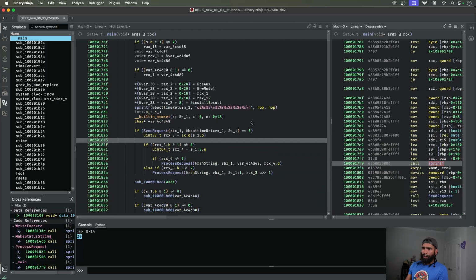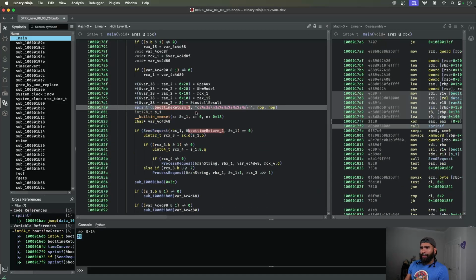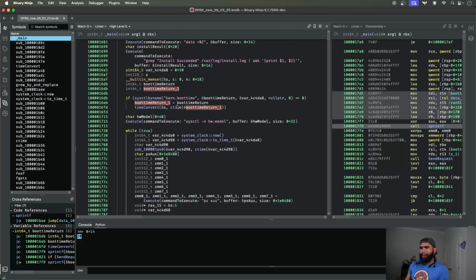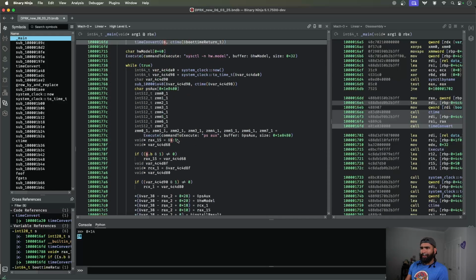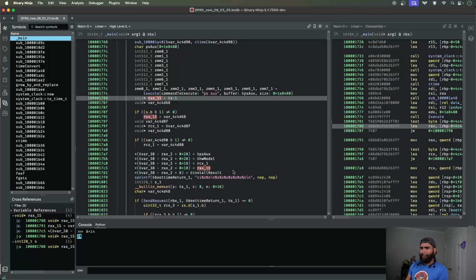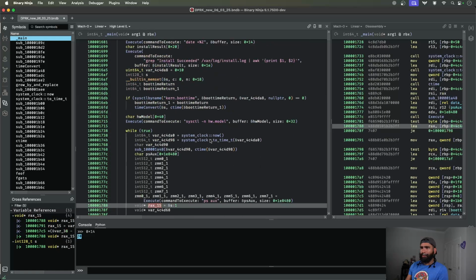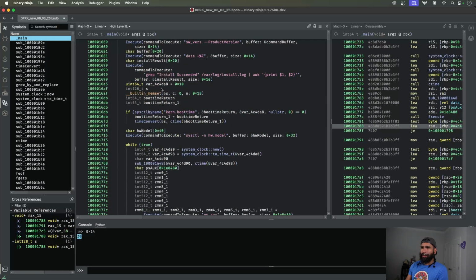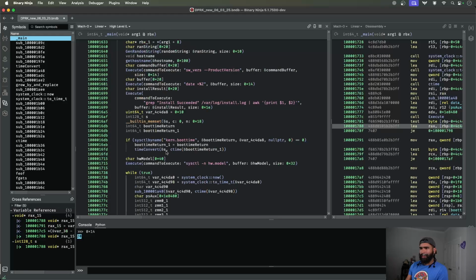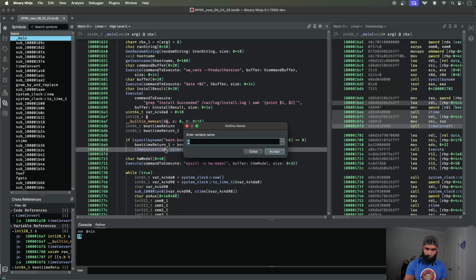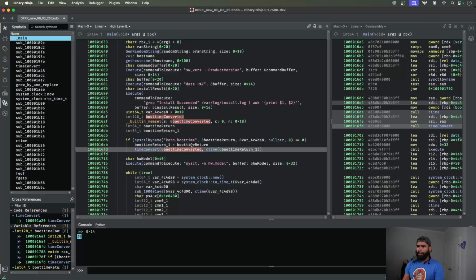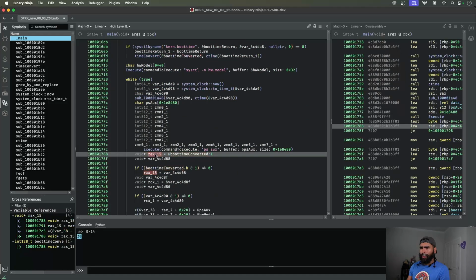Okay. Now we have, and what is this boot time return? It looks like this is used more than one time. I wonder where this S is. This S ends up being this R15 that's passed in here. So this is going to be, where is that S time convert? So this is going to be boot time converted. And that ends up being here.